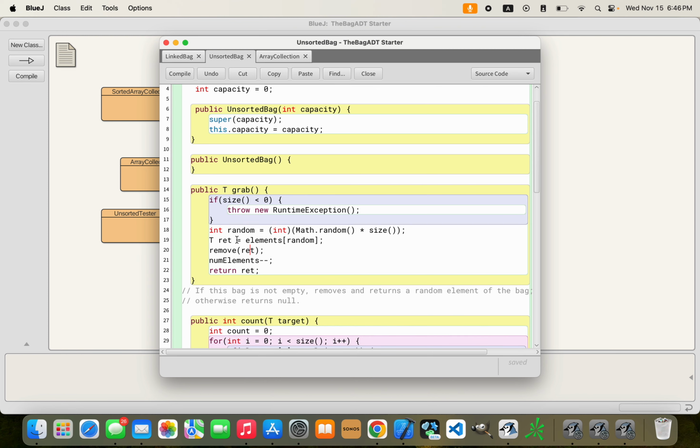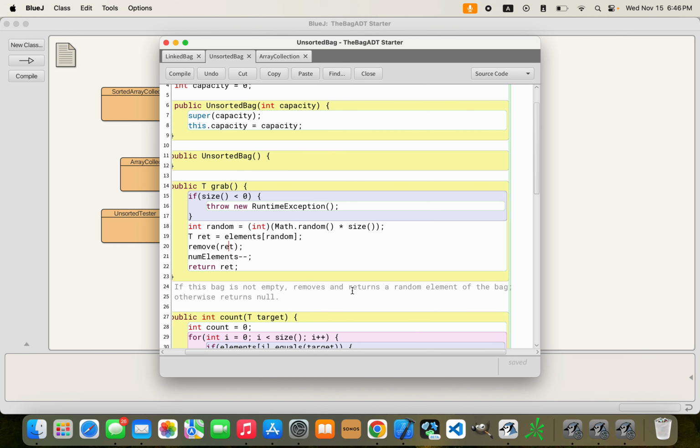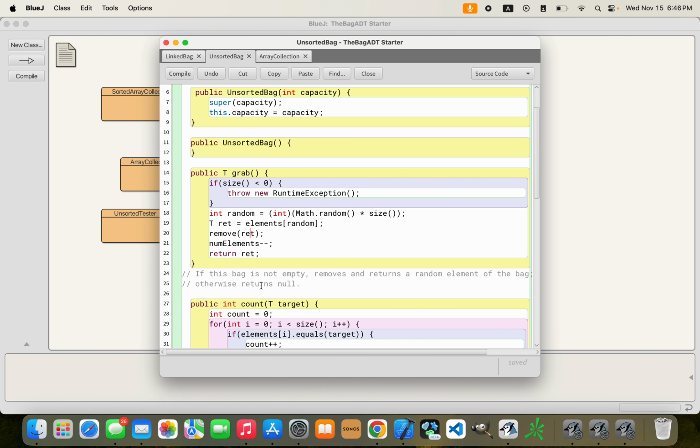And now we're going to look at the grab. So right here, if the bag is not empty, it removes and returns a random element from the bag. Otherwise, it's going to return null. If the bag size is less than 0, it's going to throw a runtime exception, because what's there to remove if there's nothing in the bag?